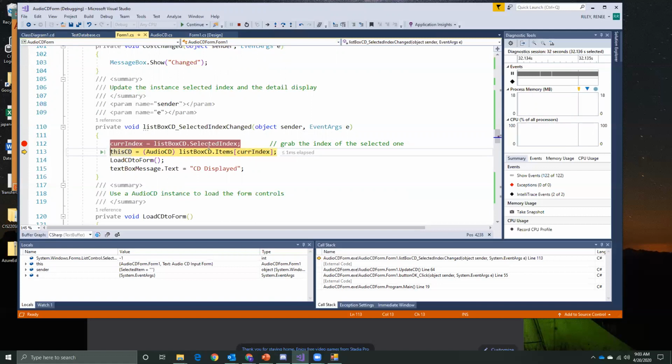Now it's -1. So this line of code here, getting the selected index, is not working for us when we're updating. We don't want this to run. So how could we keep that from running? Let's stop.